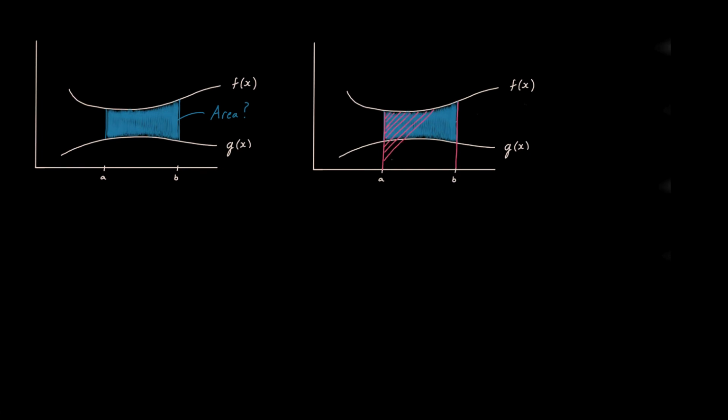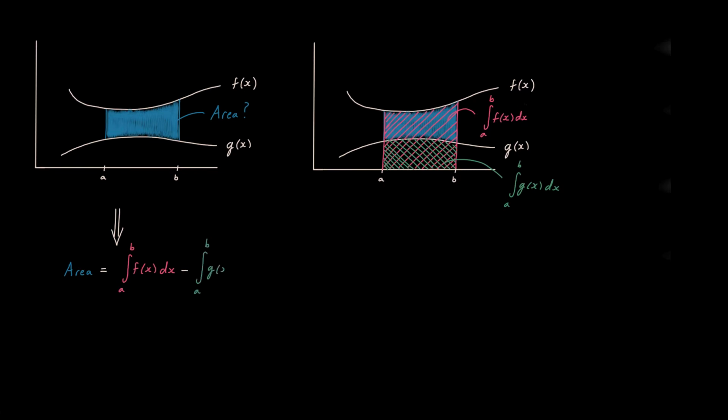Well, I'm going to form that area in blue by a little part-whole analysis here. That pink region, the right Riemann sum, is given like so. And then that bottom region is given by this green definite integral. Notice both these regions, the pink and the green, border the x-axis. Their lower boundary is collinear with the x-axis, and that allows us to write a definite integral expression. And then from there we subtract away the area we don't want to get the area we want, which is that area in blue. And there he is.